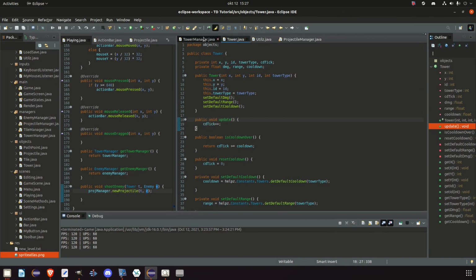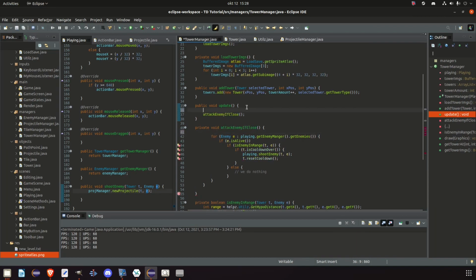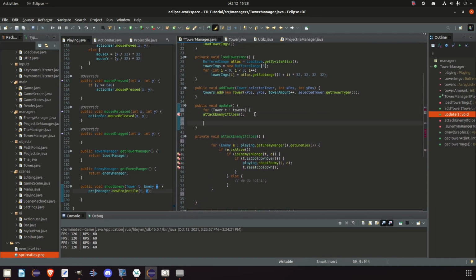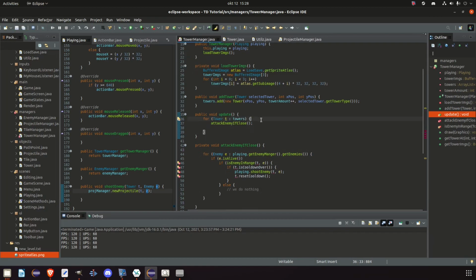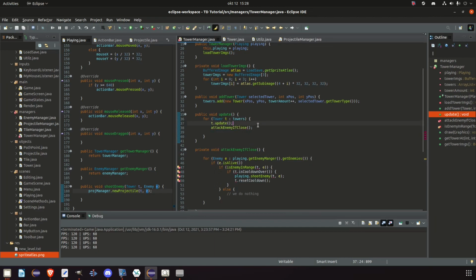And in our tower manager, we go back here for our update. But we're gonna change this method right here a little bit. We're gonna take the tower loop in here and remove one of those, like so. And we're also gonna say t.update first of everything.